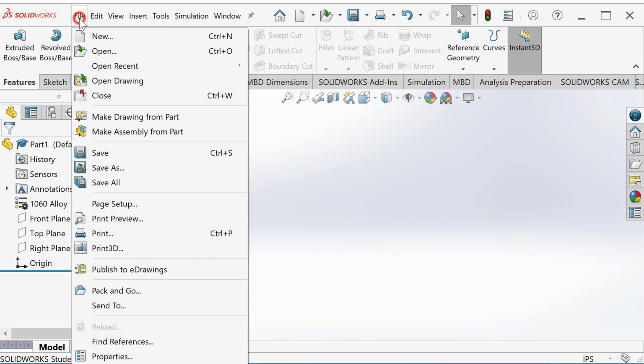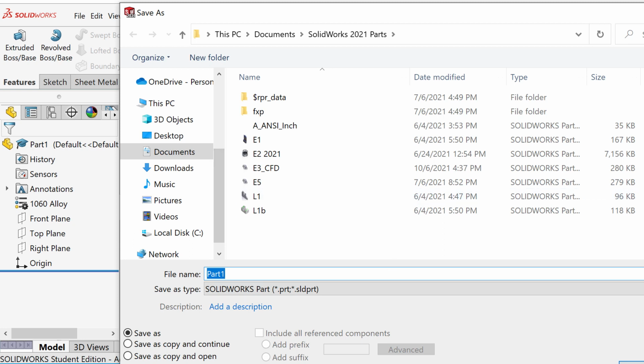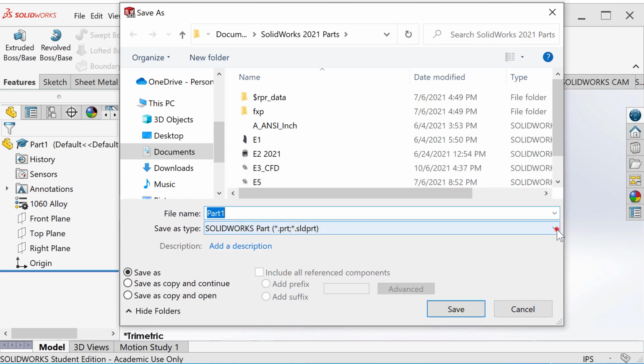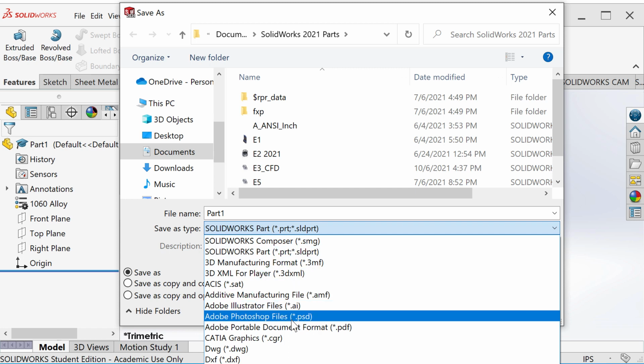So now I just go to File and go to Save As. And I'm going to go ahead and save this instead of a SolidWorks part, select SolidWorks template.